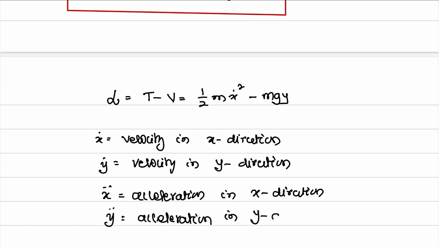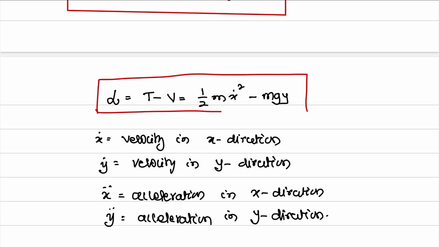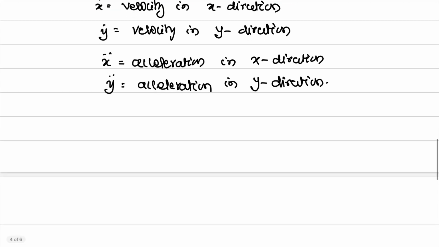Many times I told you, the x and y directions are not only perpendicular, orthogonal, but they need not be parallel to the earth surface. They can be along an inclined surface also. X direction, y direction accordingly. Further, this is the Lagrangian, with x and y here. Now, we have to write the Lagrangian in terms of theta, because x is some function of theta.